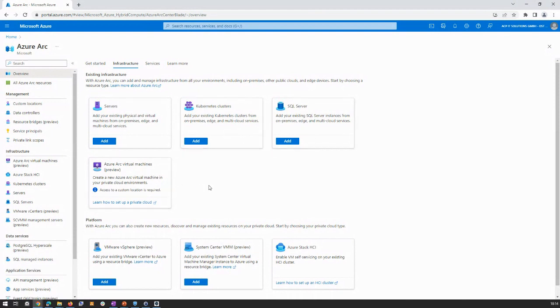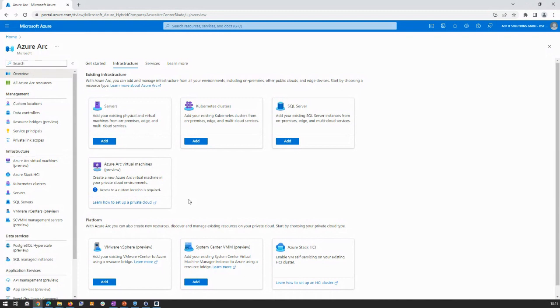And if you have an Azure Resource Bridge in place, that's an appliance based on Kubernetes. That means you have to deploy it before you can start using it in Azure. But after the deployment, you are able to start and create VMs directly through the Azure portal.